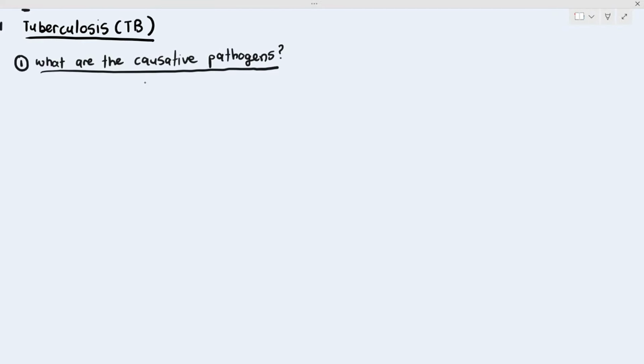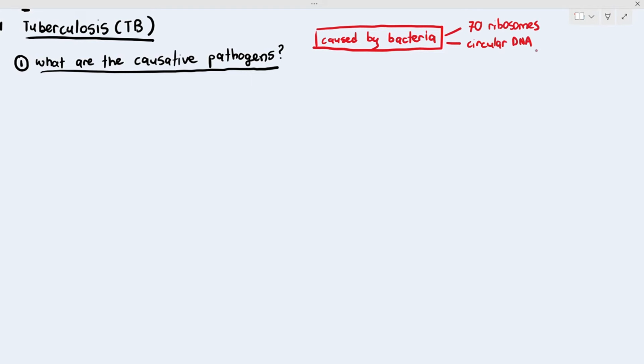The final infectious disease that we are going to be looking at for this chapter is called tuberculosis, also referred to as TB. And TB is caused by two types of bacteria, which fall under the group of prokaryotes. Remember, bacteria, just a bit of quick revision. Bacteria are organisms that have 70S ribosomes. They have circular DNA, and they also have a peptidoglycan cell wall. This is a revision in chapter 1.